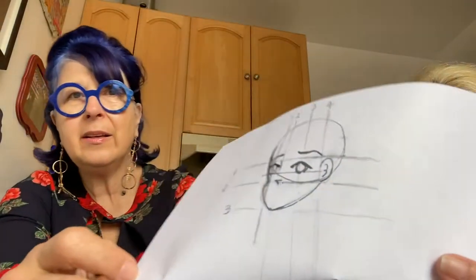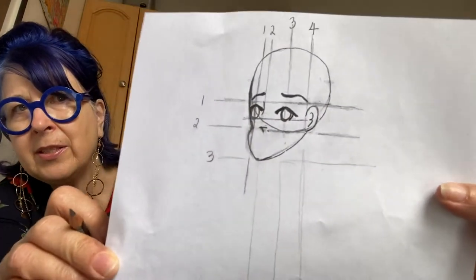So it's actually outside of the little oval. Yeah, exactly. Remember, the oval is just the guide oval. Okay, so here, that's my little cat eye thing, if you can see it.